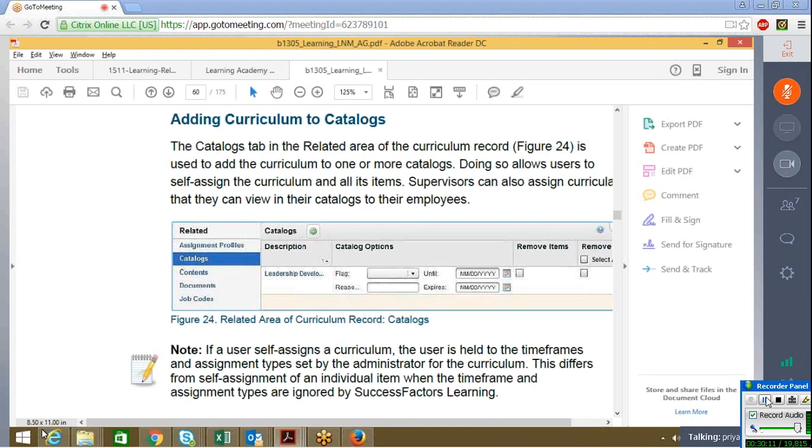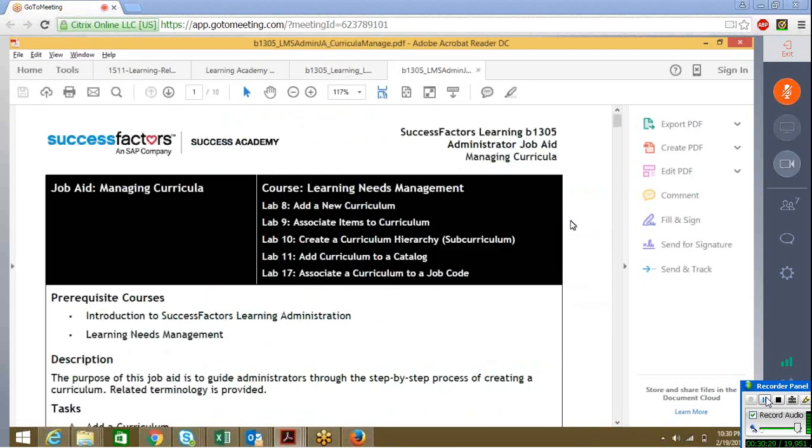For a particular curricula, if we want to create any subcurricula, we will go create a subcurricula and add the subcurricula to our curricula. Now, whatever we have mapped, items and subcurricula to curricula, that will be added to the catalog. Once the particular curriculum is added to a catalog, we can even associate a curricula to a dashboard.